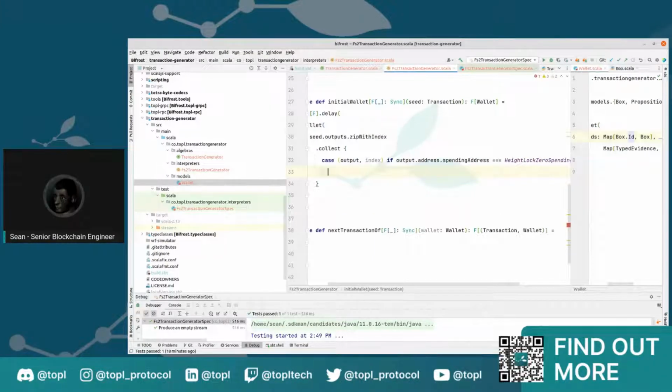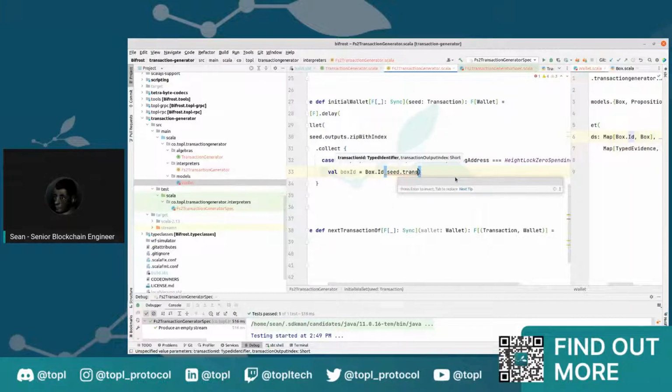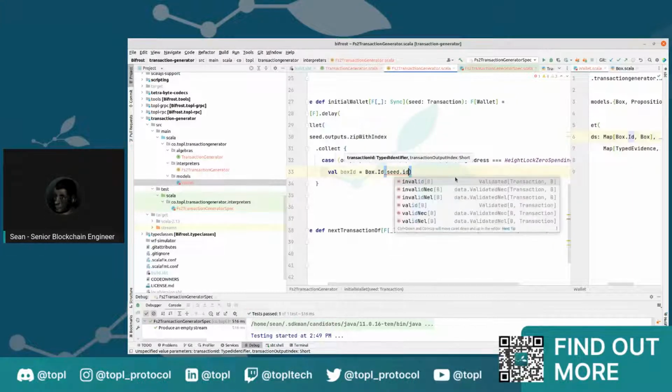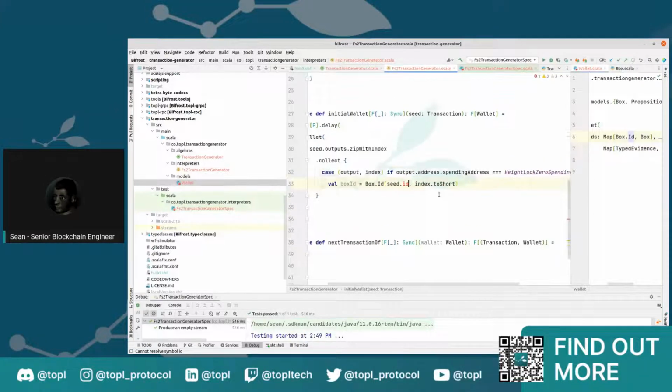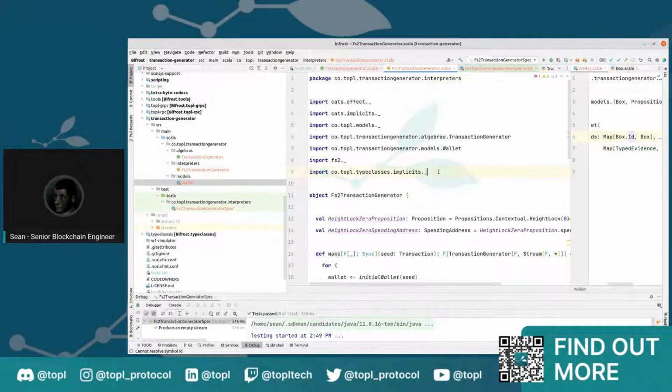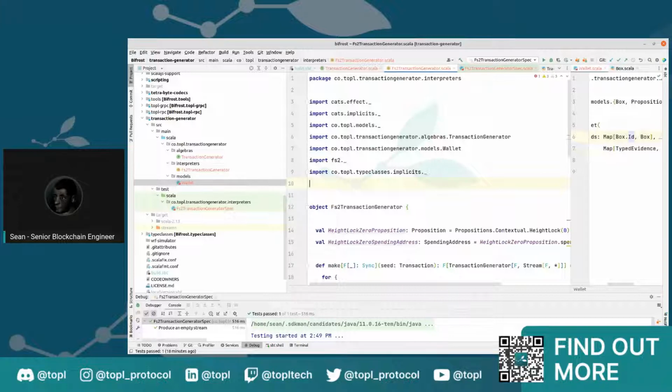And in particular, we want to, well, here. So the box ID that we care about is going to be, first item here is the seed transaction ID, seed.id. Then the second thing is the index that we care about. So index.toShort. That does not know that. So I need a couple more imports for some byte codecs to give me the identifiable instances.